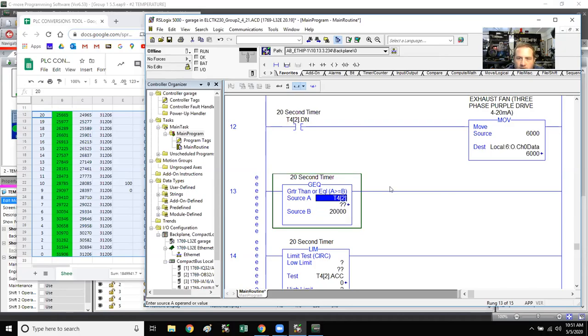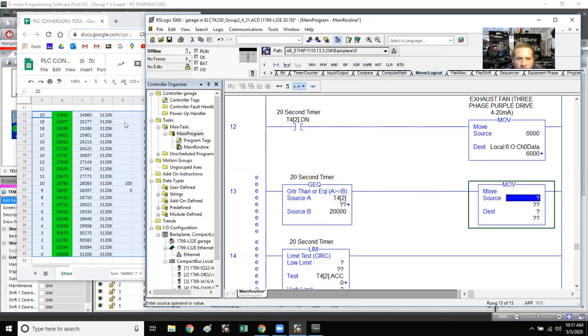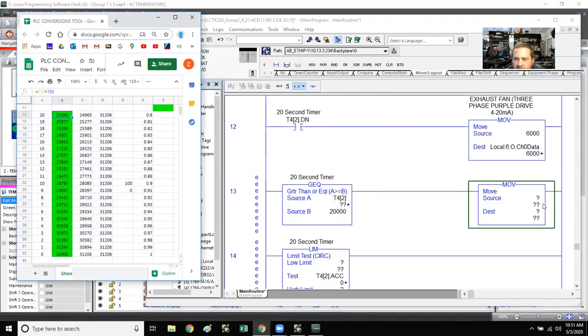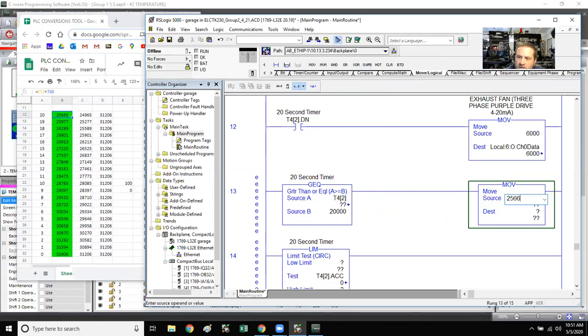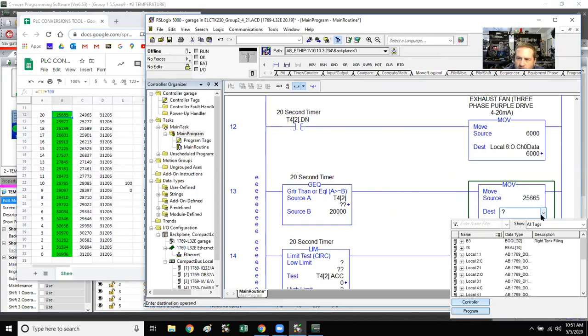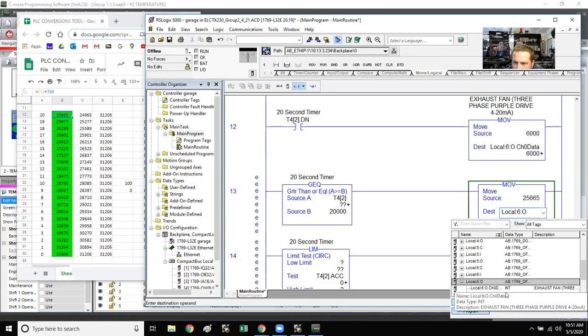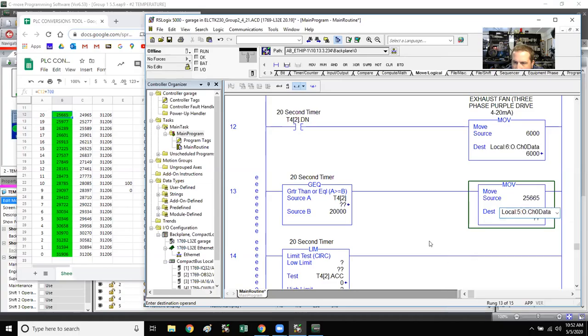If that's true, we're going to move this value, 25,665, to the three-digit display, which is output 5.